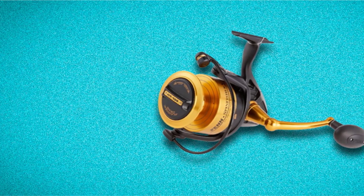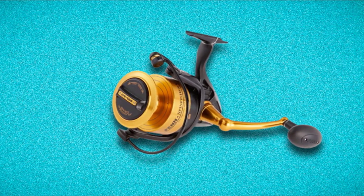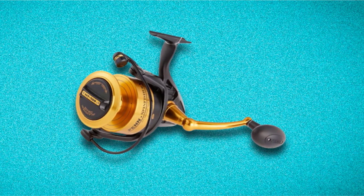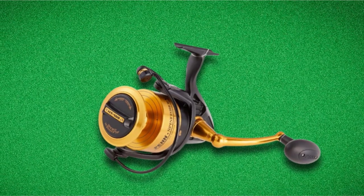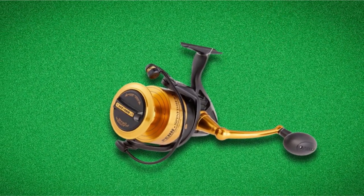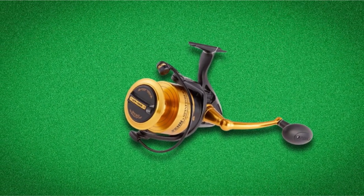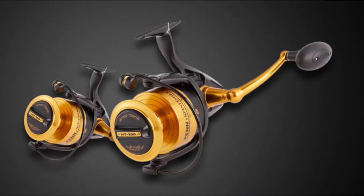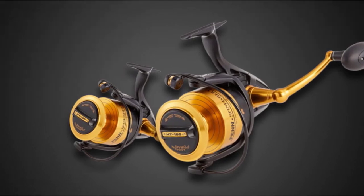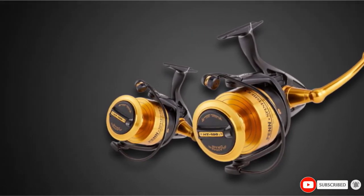A sealed HD100 Slammer Drag System is robust and has a silky smooth and friction-free feel, which makes it ideal for further casting. This top-rated reel for catfish also uses five shielded stainless steel ball bearings for fluid cranking. An anti-reverse bearing ensures that you never lose a catch, and strong stopping power means you can target bigger fish. A CNC gear system has precise alignment to manage heavy loads better. This reel requires no backing and is braid-ready so that you can get out to the water faster.